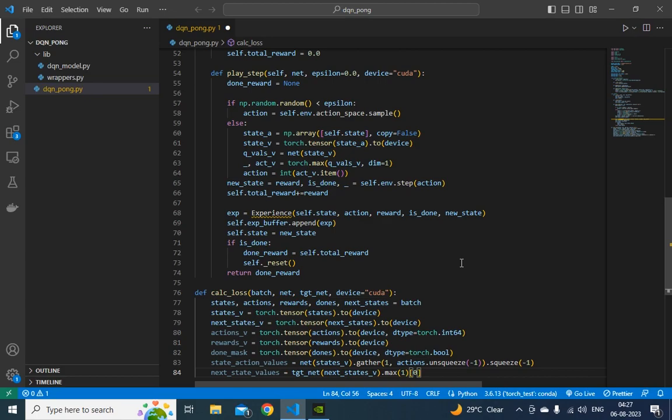Okay, so we apply the target network to our next state observation and calculate the maximum Q value along the same action dimension 1. The function max returns both maximum values and indices of those values, so it calculates both max and argmax, which is very convenient. In this case we are interested only in values, so we take the first entry of the result.